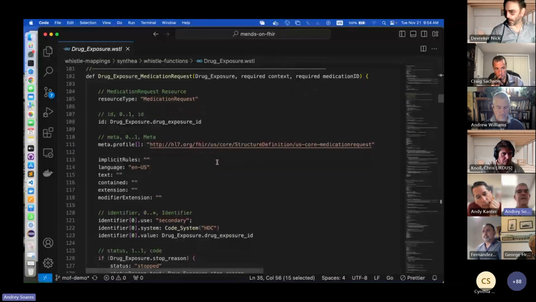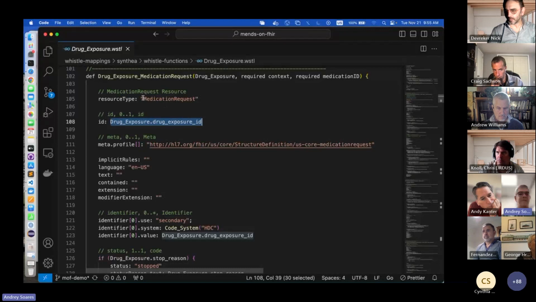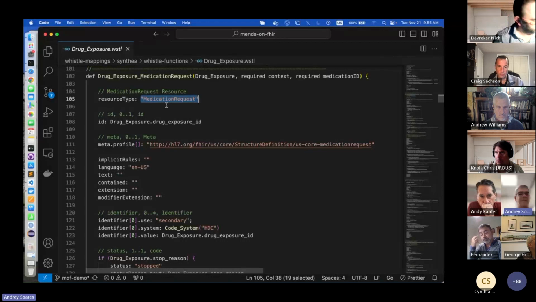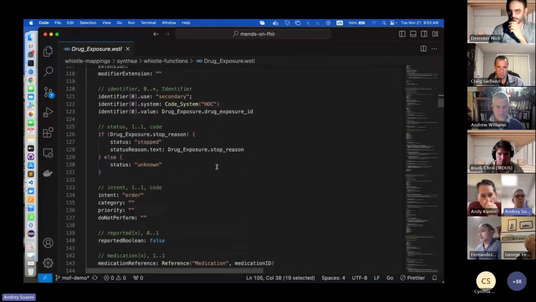So when you see the WISO code, on the left side is the FHIR data element. On the right side, you have the OMOP data element that's being added during the transformation. Sometimes we just create our own. So here it's creating a FHIR resource of type MedicationRequest. The ID is going to be this. We are loading a profile, informing that the data for this FHIR resource is going to be using US Core. So the server should know what type of data is going in, and you have other information.